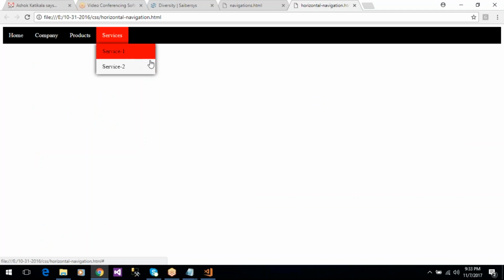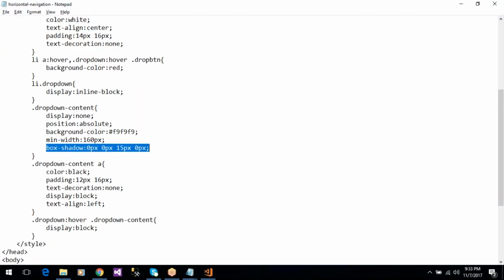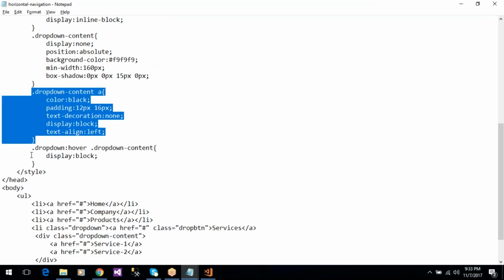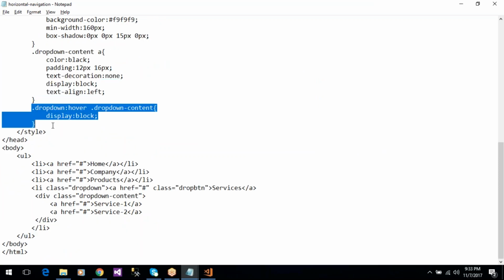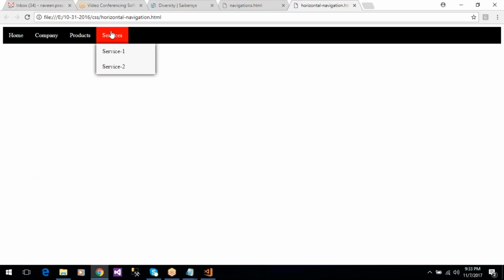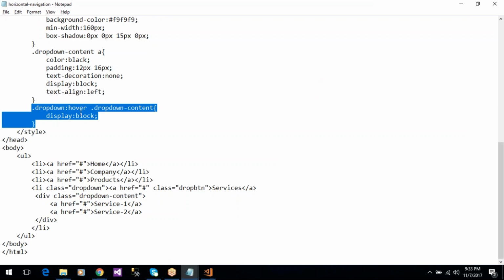Okay, you can see here shadow for submenus list in the background, and drop down content, and this is hover styles. Okay, when our mouse enter into the menu, submenus will display. Okay, this is for hover styles.